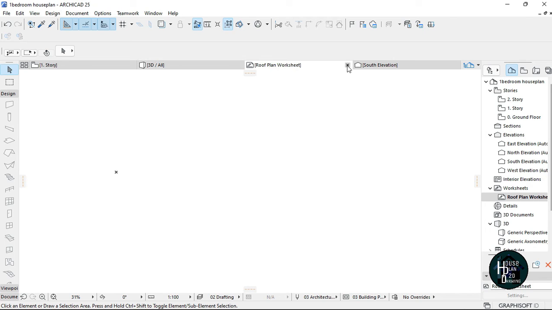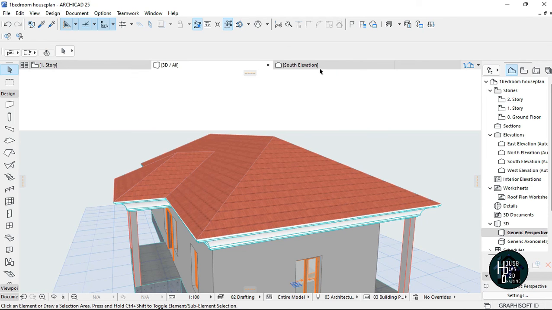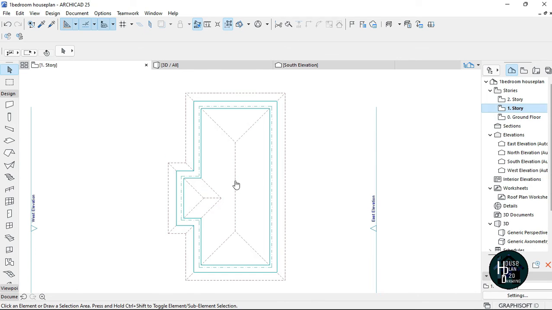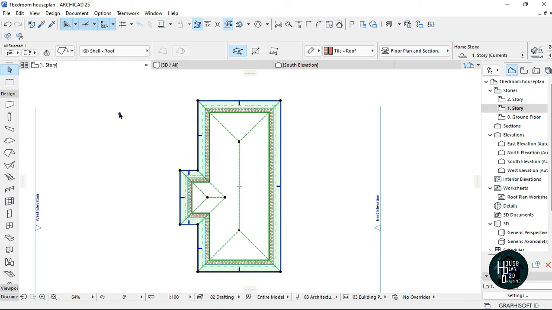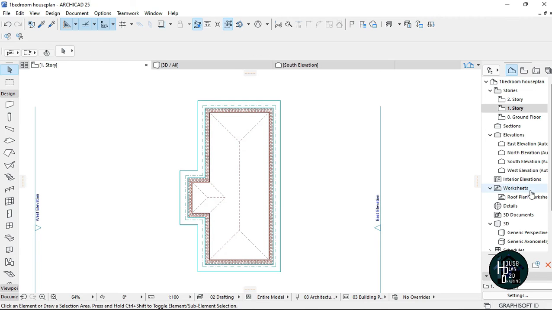So what you want to do next is go to the first story. This is the roof. Click on the roof, right click and press copy. Once that is done, go to the worksheet here. I'm just going to delete this for now.